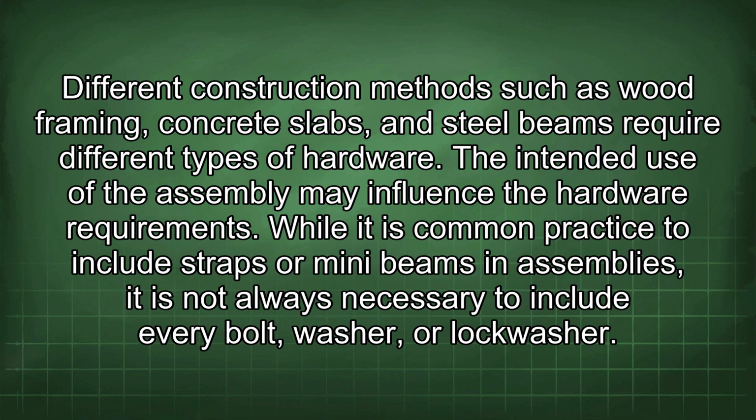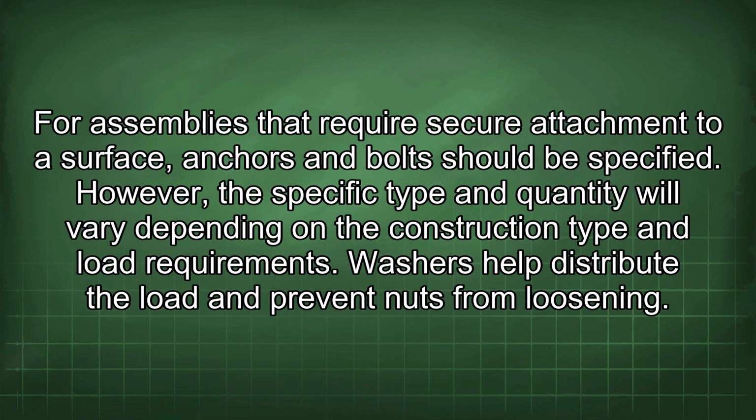The intended use of the assembly may influence the hardware requirements. While it is common practice to include straps or mini beams in assemblies, it is not always necessary to include every bolt, washer, or lock washer. For assemblies that require secure attachment to a surface, anchors and bolts should be specified. However, the specific type and quantity will vary depending on the construction type and load requirements.